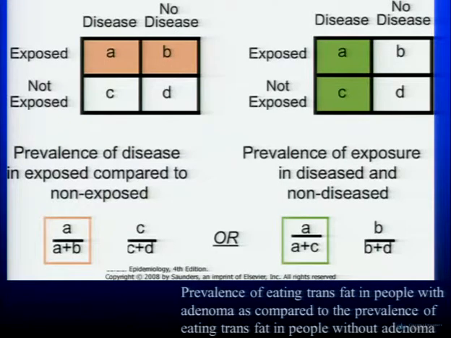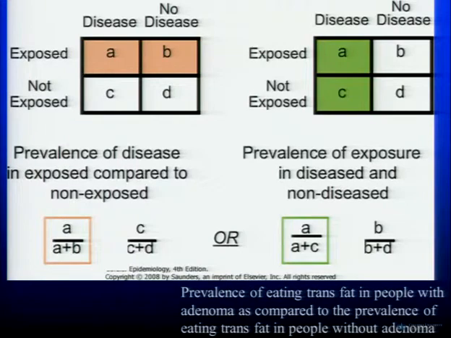The other thing is last week we talked about cross-sectional studies, and that what we do is we're comparing the prevalence of disease in the exposed compared to the non-exposed, or we can look at the prevalence of exposure in the diseased and non-diseased. In the papers, they did an odds ratio, and at the end of class today, we'll talk about how they calculated it in terms of, I think it was a logistic regression, so we'll go through a brief example so you understand that. But in general, think of this as just looking at the relationship of this divided by the relationship of that. It's not exactly accurate because that is not how they did it in the paper, but that's how I want you to think about it.